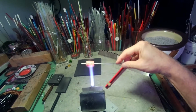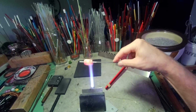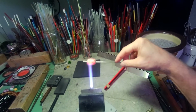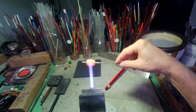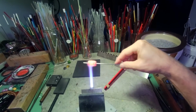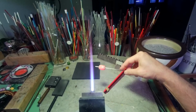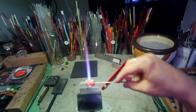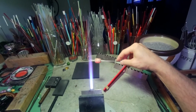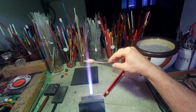And now, in the flame, I want to get some good heat on it. I want to get some heat all the way to the core. I'm not going to lose my shape. I'm working a little bit higher, but I do want the entirety of this bead to be balanced and centered. I want to feel it in my fingertips, that thing is molten almost to the core, right? And if I want to do bicones or whatever, I could do that. I'm just going today for a nice simple sort of longer bead with nice ends on it, something like that, right?